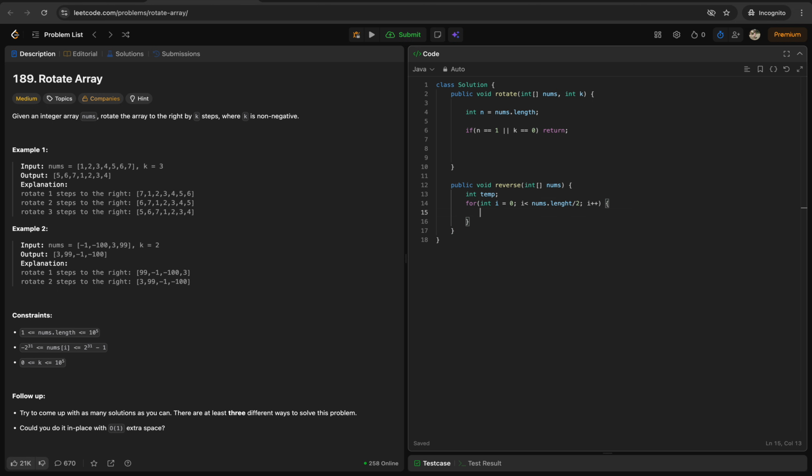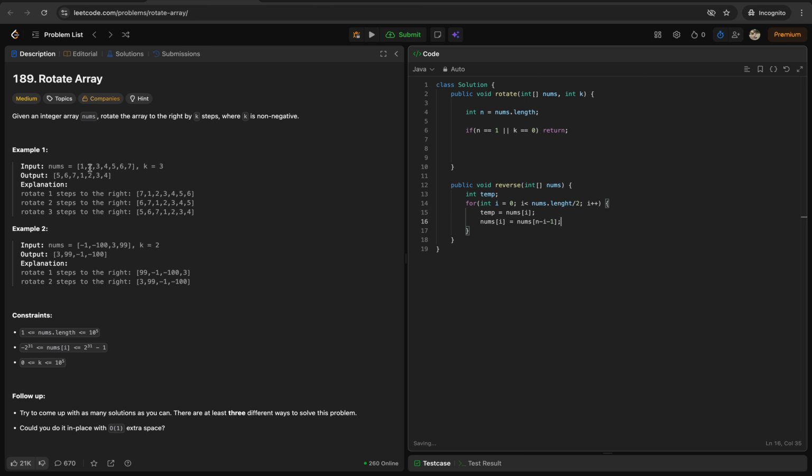So temp is the current element, temp equals nums i, then nums i will be the other element, so nums n minus i minus 1.